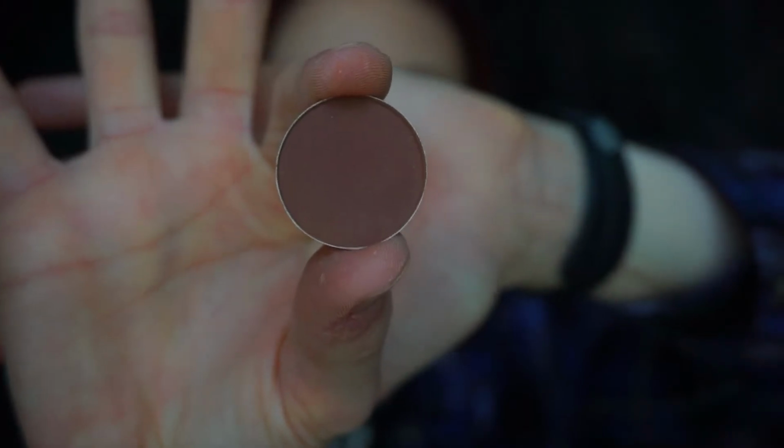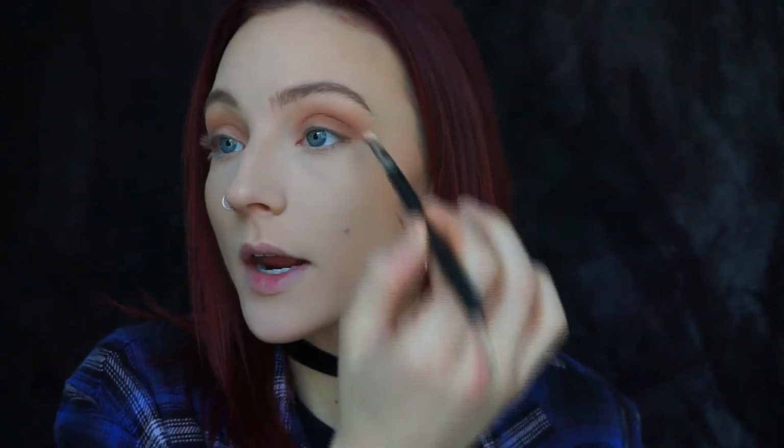To add some depth to my crease, I'm going in with MAC Cosmetics Swiss Chocolate eyeshadow. Taking the same brush I just went in with, I'll layer that on top of the colors I've been placing in my crease. I don't care if I get that shadow on my lid because we'll be going in with a lid color as well. I'm just layering that right in the crease area, all the way from the outer corner to the inner corner.